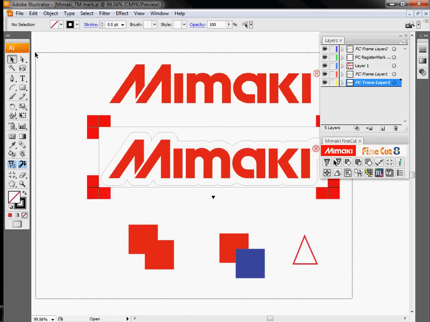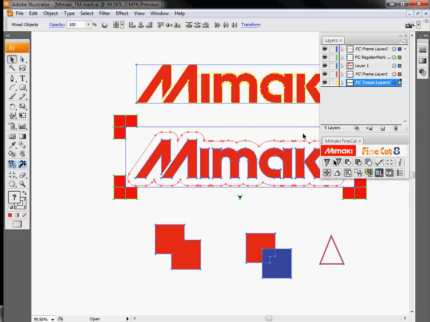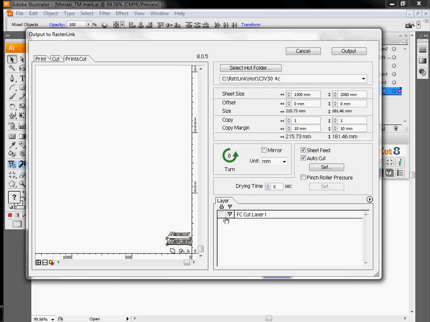If we need to, what this last option lets me do is select all my cut information and basically run it off to a single layer where all the cut information can be held in one place. So if I did have just the outline or the crop marks or information that I wanted to run to a single location, this gives me the opportunity to conglomerate all my cut data onto a single layer. For example, when sending this off to RasterLink now, I'd have one single layer with all my cut data in it. That way I don't have 5 or 6 layers depending on how the object was designed, all with different portions of cut data that I have to select.